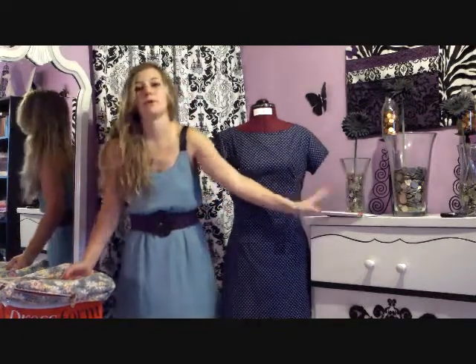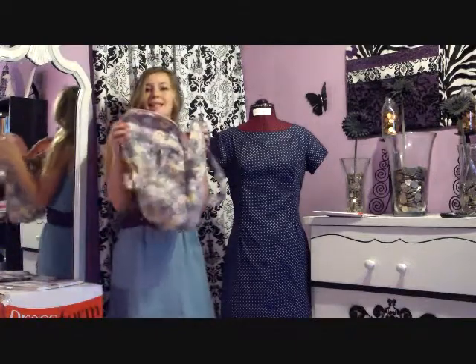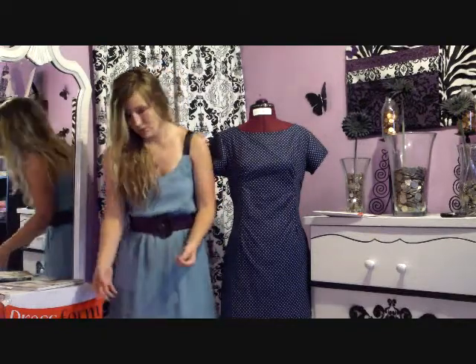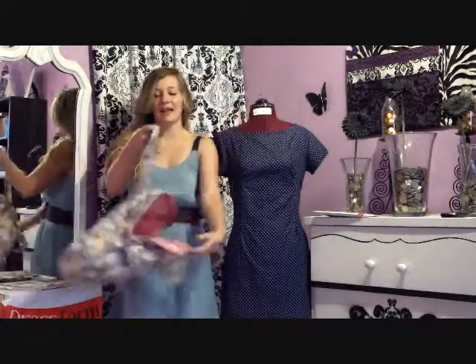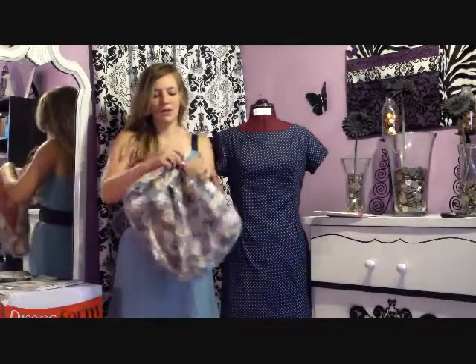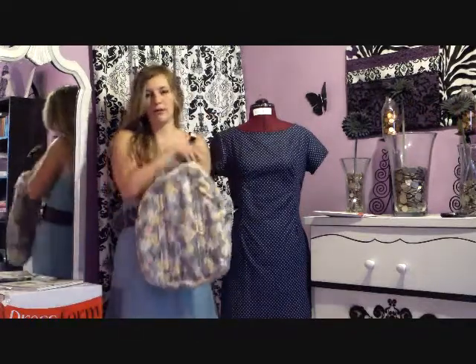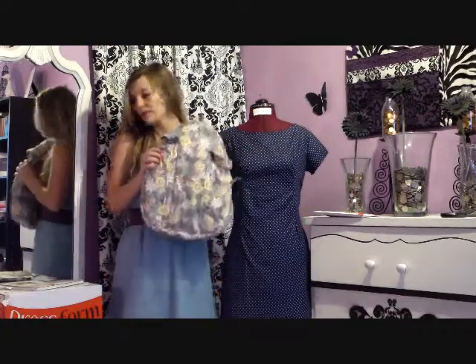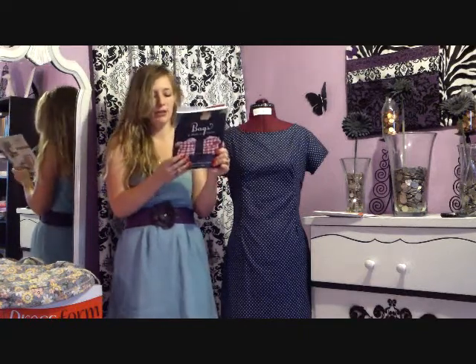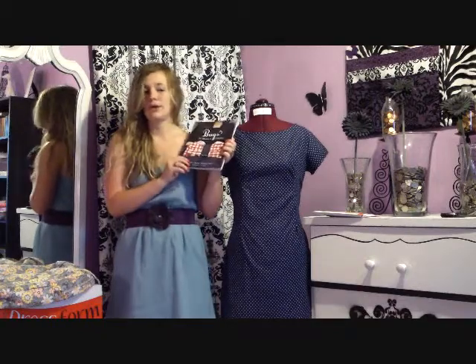I have one other thing to show you guys before this video is over, and that is this bag, which I'm so proud of. I love this bag — I think it's so cute and I think I did a really good job. It kind of looks like a backpack at first glance of the pattern, but then I found out it was just a regular bag and I still really liked it. The inside is pink, it has a zipper, and a pocket on the front — actually a few pockets on the front. I made this bag using this book, which is 'Bags: The Modern Classic' by Sue Kim. If you wanted to purchase this book you could go to stashbooks.com, but I actually bought it at Joann Crafts so you could get it there as well.